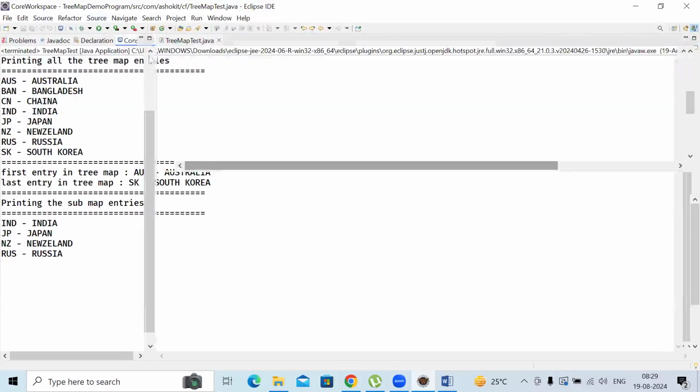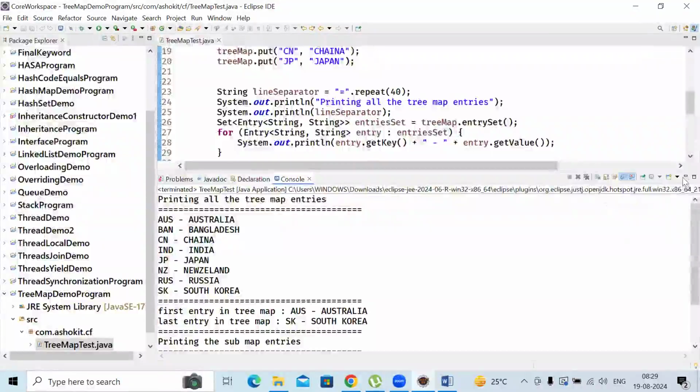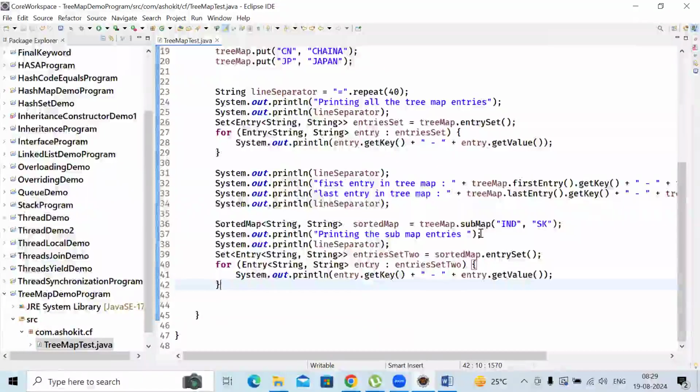Now, we have one more thing called ConcurrentHashMap. That class also you should know. After that, we have to discuss what is a fail-fast iterator and what is a fail-safe iterator. First, we'll discuss ConcurrentHashMap. Then we'll discuss fail-fast iterator and fail-safe iterator. Today, I want to give some idea about ConcurrentHashMap.